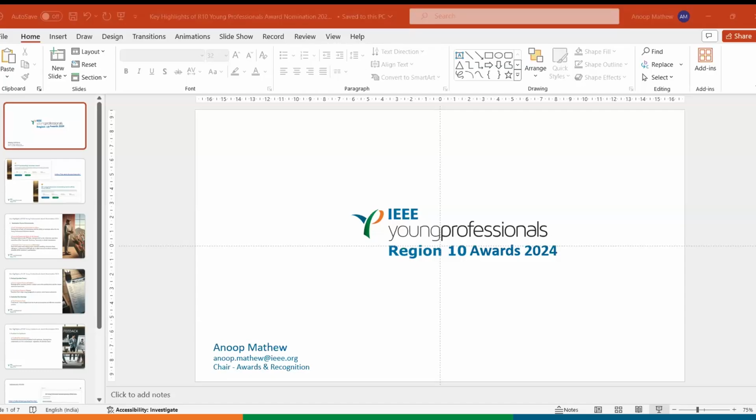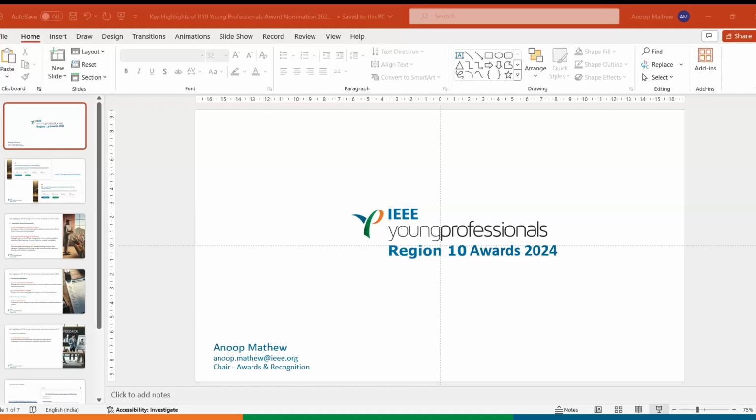For these two awards, we have already started the registration on 31st March, and the deadline for the nominations to be submitted is 31st of May. So almost one month is over, and we have one more month to complete the nomination activities. The evaluation process timelines, everything is given in detail, along with the award criteria details. Everything has been updated on our website, so you can go through the yp.ieee.org/awards page to know more about the awards.